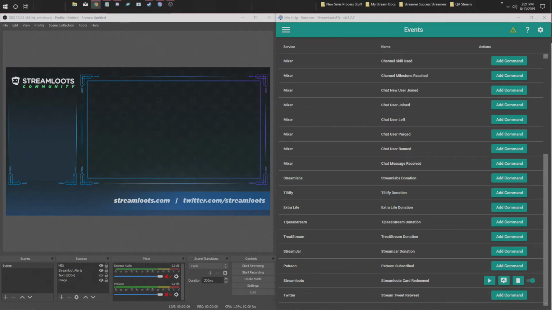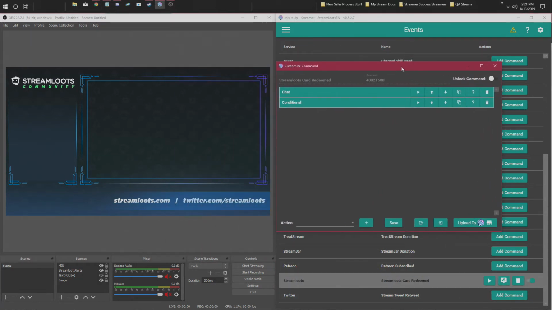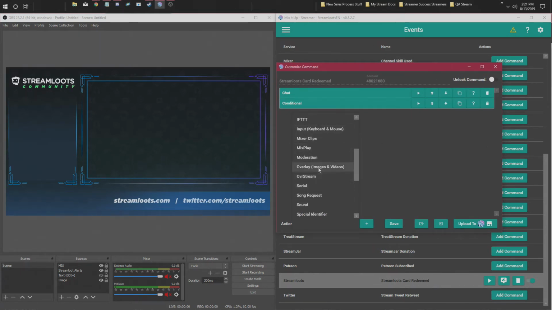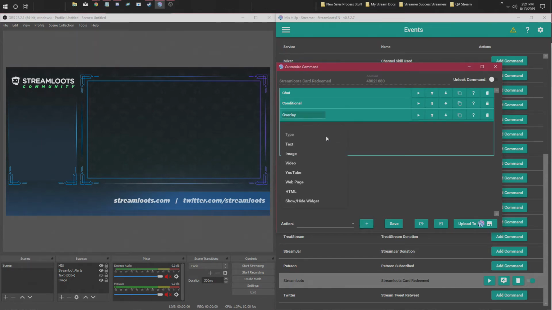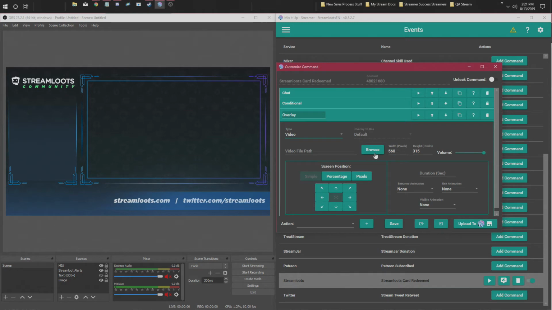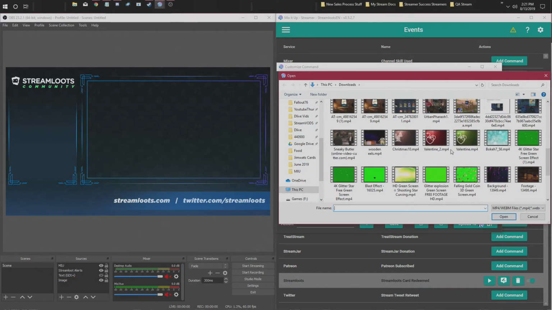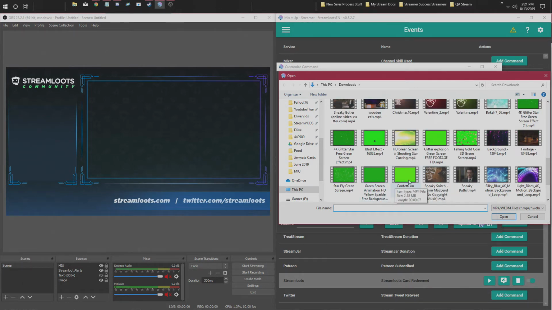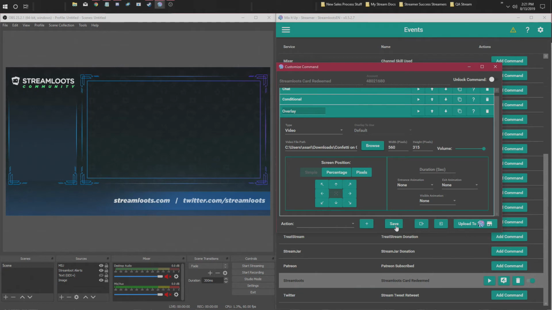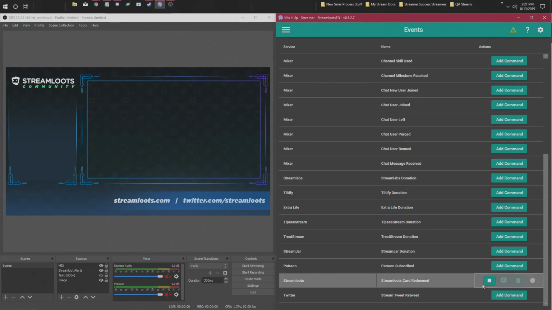I have a confetti cannon pop up every time a card is played. If you wanted it to be added to not just a specific card, but to every card, then you would add it here as an overlay image and video, okay? So it doesn't matter what card it is. Now you'll have another video, a different one, that will show up. Like, let's say this one's like confetti right here. We'll do 1920 by 1080, 6 seconds. And we're gonna save and see what happens.